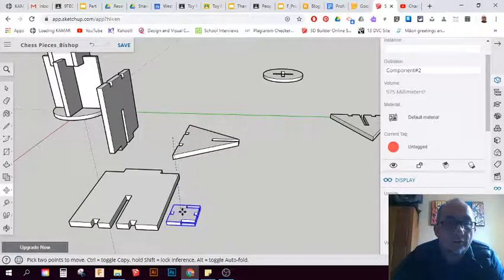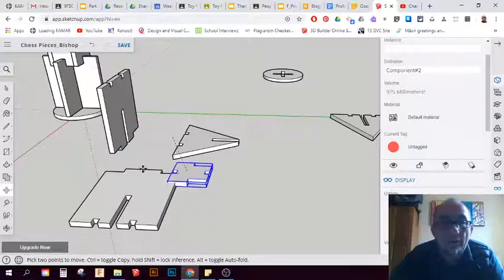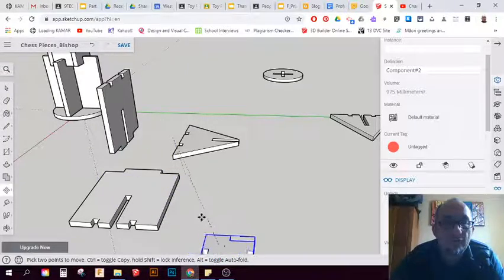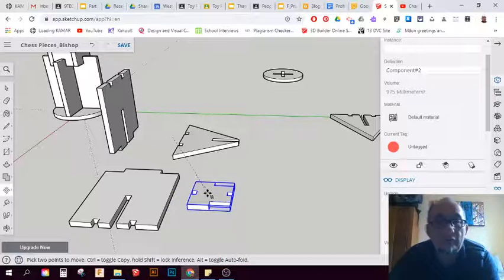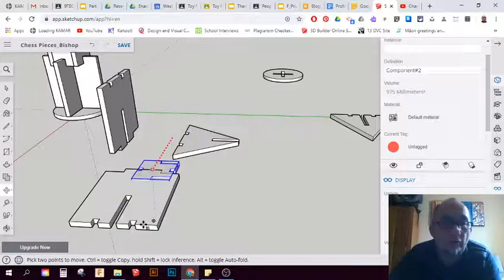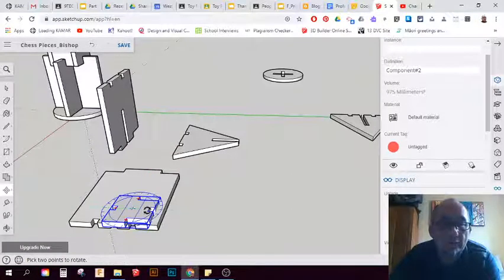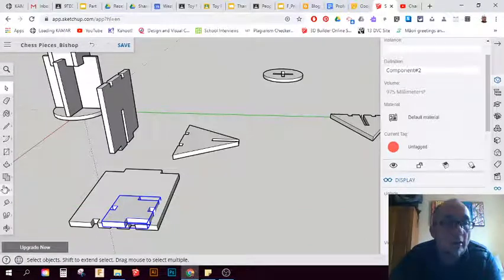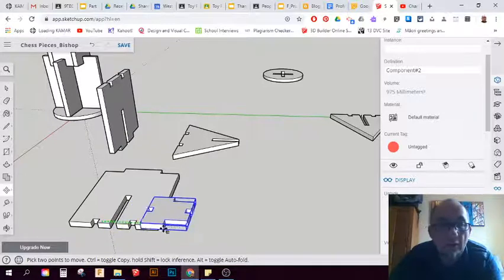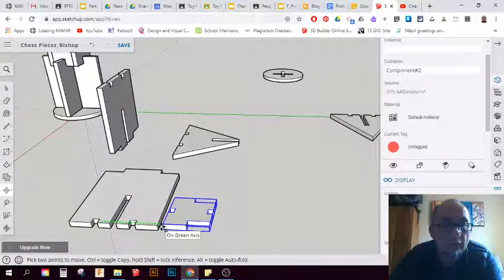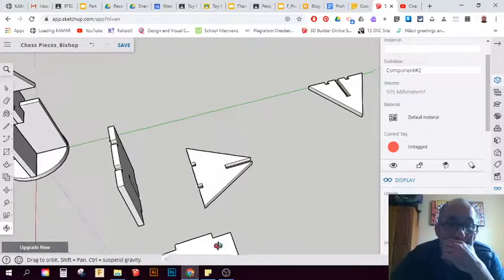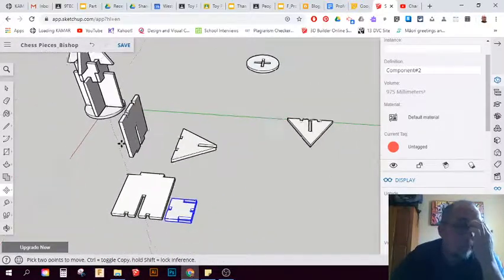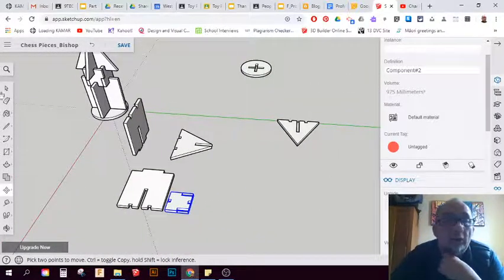So we want them to be relatively close together. Now, to stop them from jumping up and down, one of the things you can do is use the arrow keys to force it to go in one direction at a time. So for example, there, and then from there, I'll move it again over this way, like that. This is a really useful technique so that you don't get really confusing orientations and stuff. Right, what else?